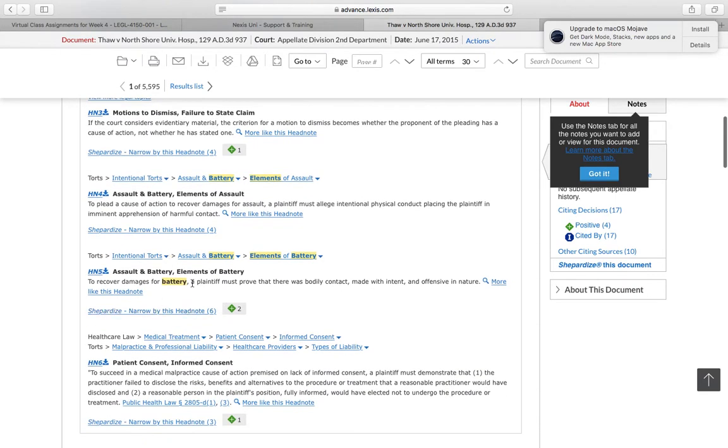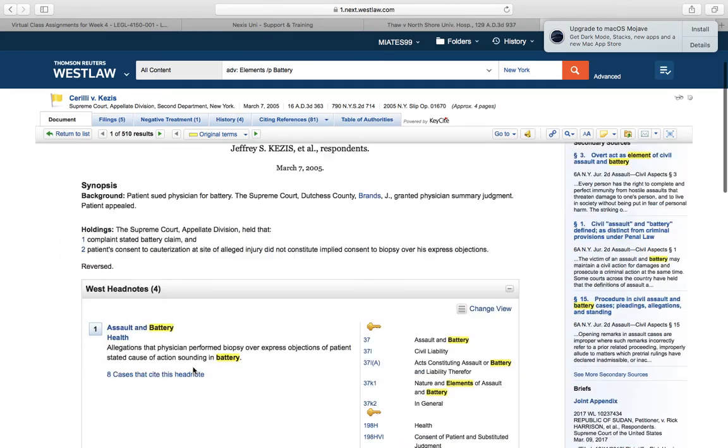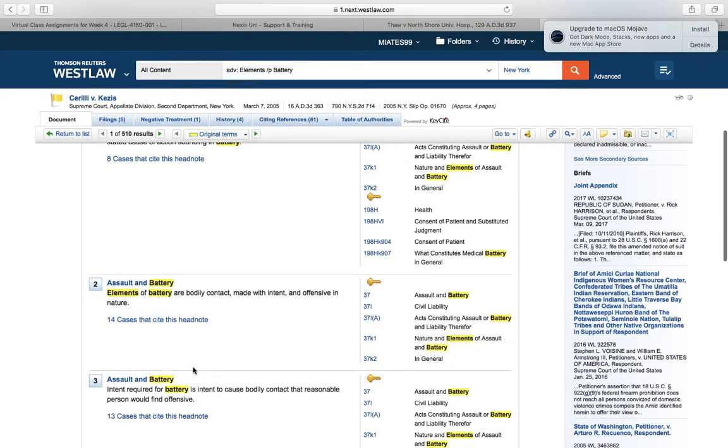Again, we see that our term is highlighted. To recover damages for battery, a plaintiff must prove that there was bodily contact made with intent and offensive in nature. And we see that same definition, or that same element, is found here as in Westlaw. Elements of battery, bodily contact made with intent and offensive in nature.